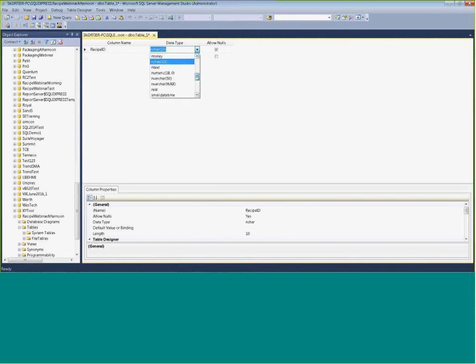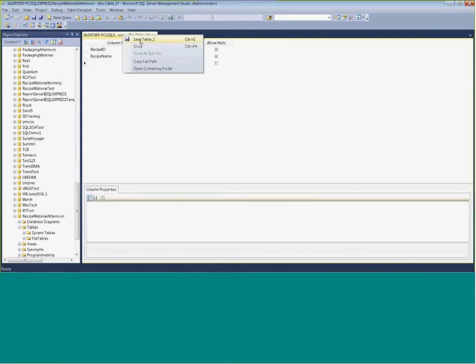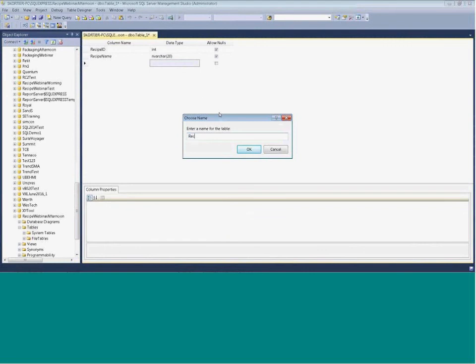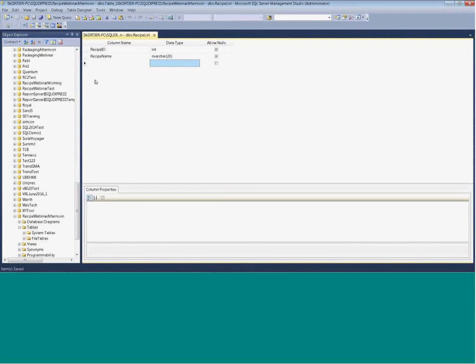So let's go ahead and choose integer in here. And then the next will be the recipe name, and that will be a string. In this case, we'll do maybe a 20-character string, and then when I save that, I'm going to save that as recipe list. Okay, so there's that table.